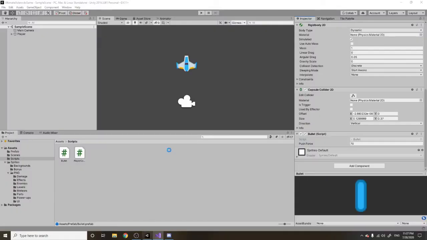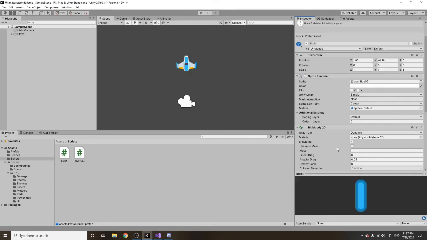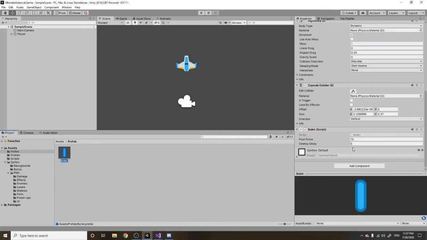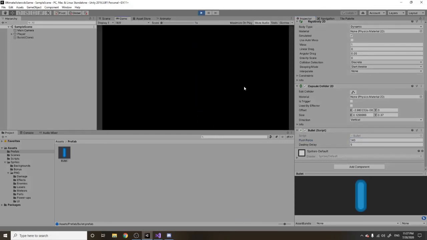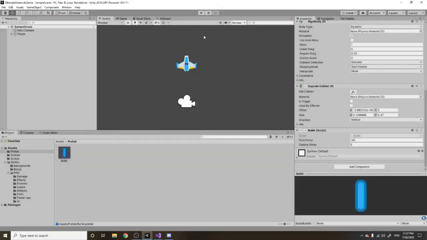So we're going to save that. Now if you go back to Unity, click on my bullet. Your bullet should have a destroy delay. I'm just going to set it to 5. That should probably be fine for now. I'm going to set this one to be times 2, so 140. So you'll see that after 5 seconds they get destroyed from our scene. If you watch the hierarchy, you'll see them disappear. There we go. Alright, so that's working, and then finally we're going to set up our timer for shooting.